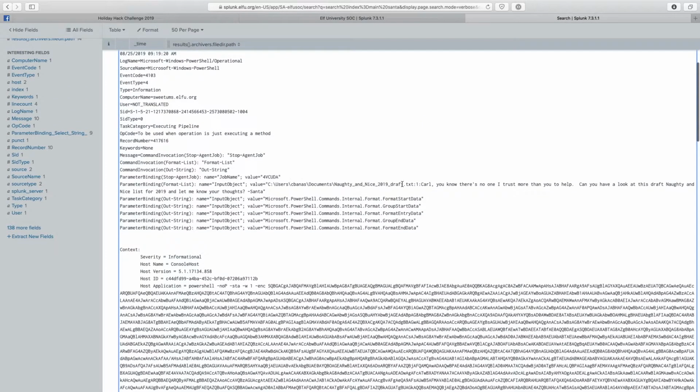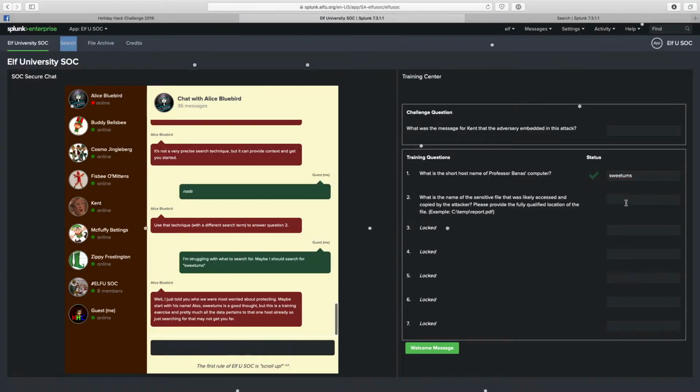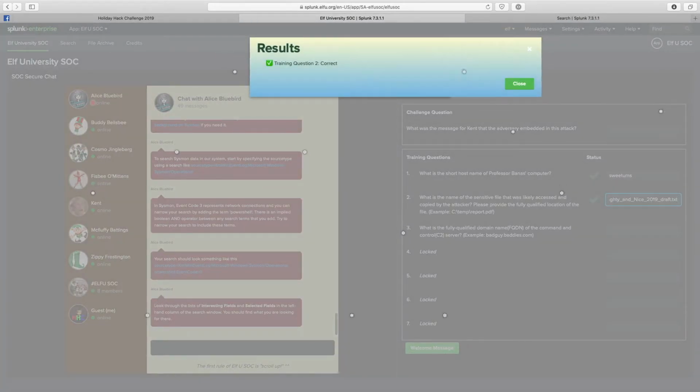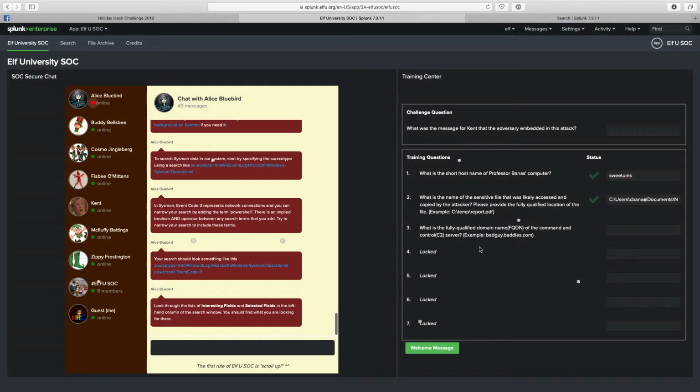But for now, let's use this file name and copy that out. I think we need a full path, so I'm going to grab it just to be sure. If I can manage. There we go. That's the path. That's the file name. Actually, we had to specify the full path, so good that I copied that.